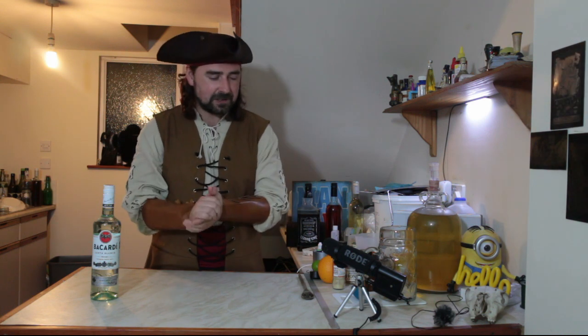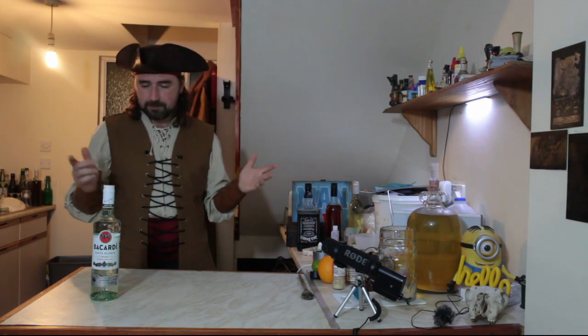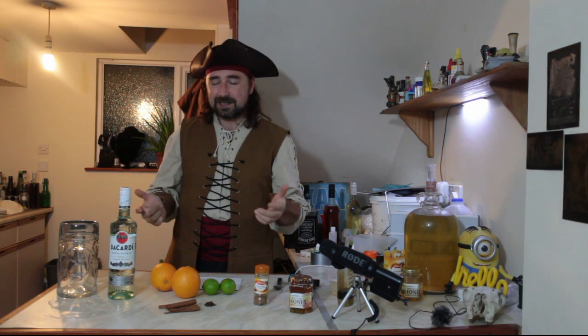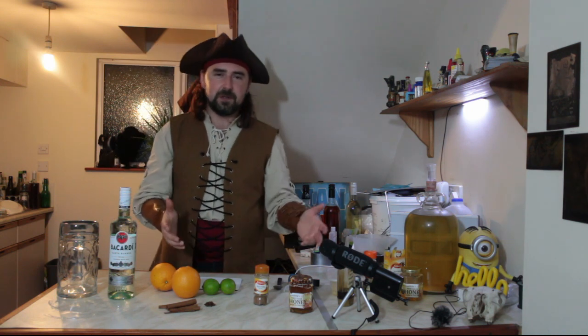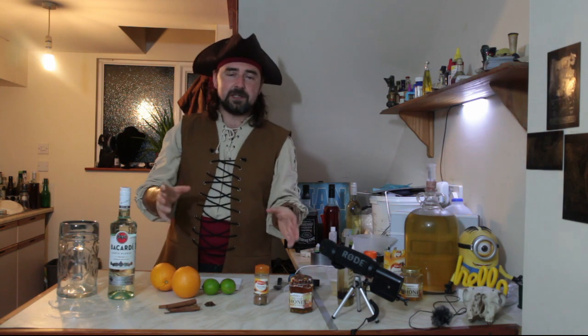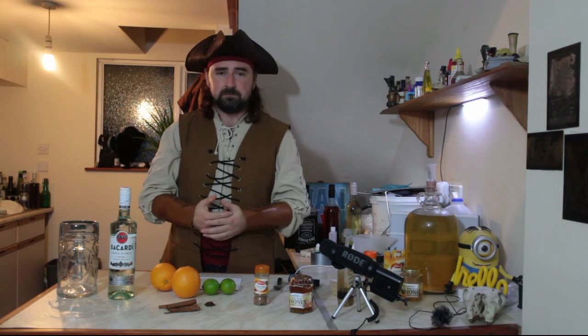This is heavily citrus and it's going to be a hot drink — that's what I want it for — but you could drink it cold too, either way. Making grog, because it is an infusion, is actually really easy. We're just infusing the spices into it, a bit like all those spiced rums you get now. A lot of them are infused after the fact. You could alter this and turn it into your own spiced rum of your choice, but we're making grog — spiced rum before it was trendy.